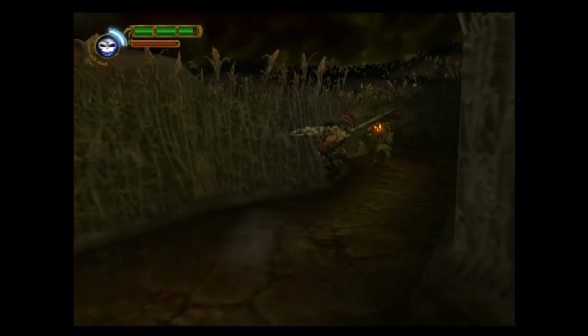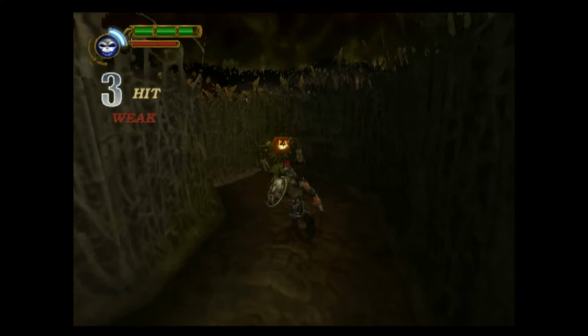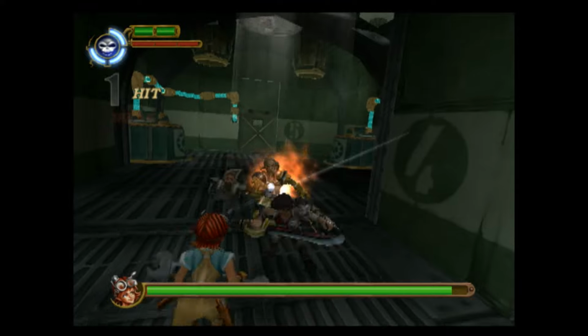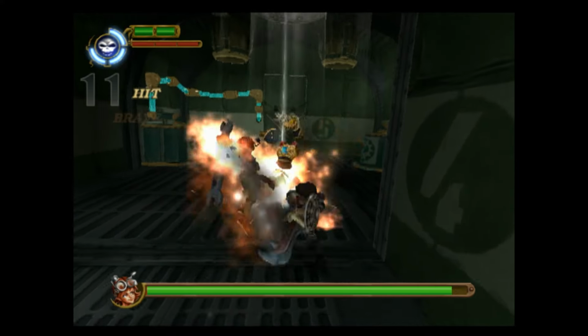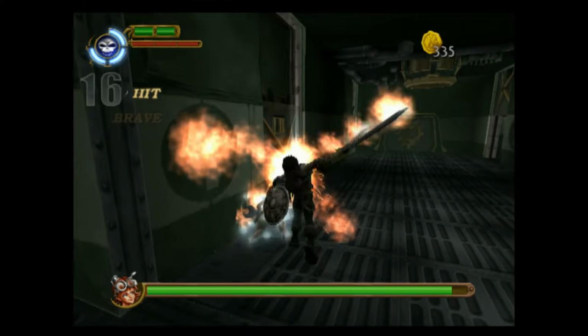There's scarecrows that go in for a command grab, so keep them at bay with constant swipes. Just watch out for that exploding head of theirs when they die. Near the end of the game, we fight some Maximo clones. And yeah, same thing. Just mash lights and you'll win. Man, this enemy could have been way more fleshed out than this.